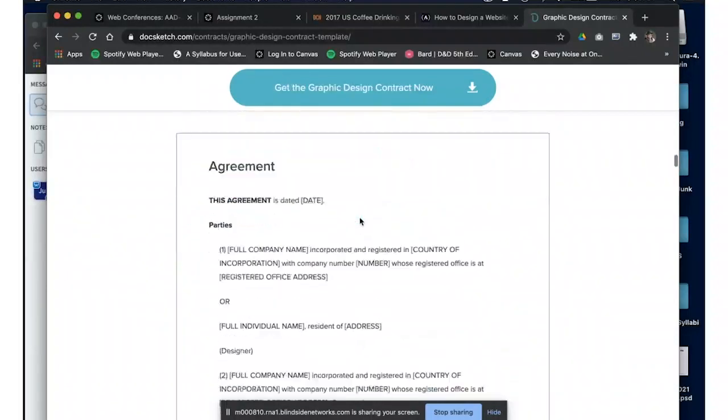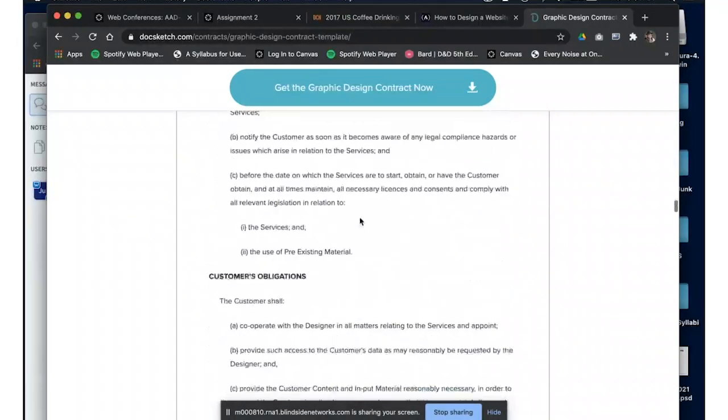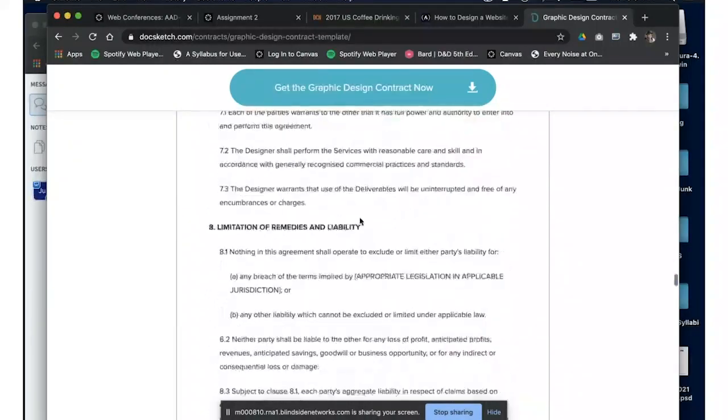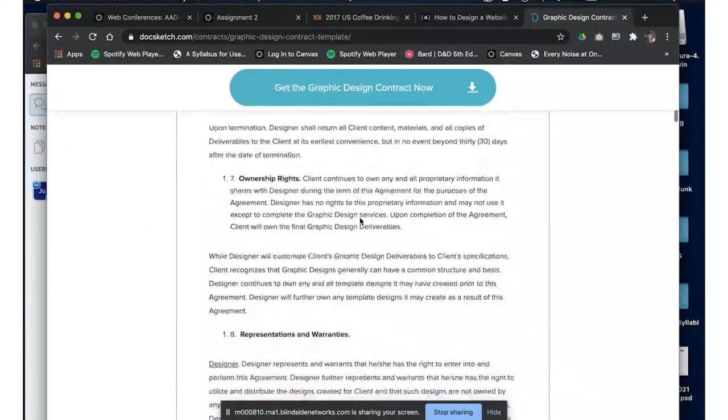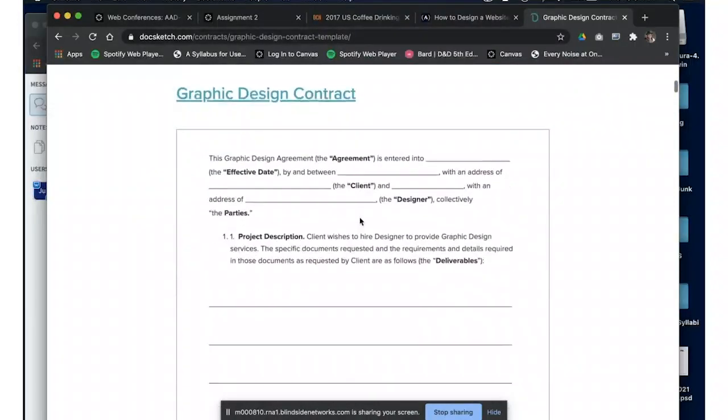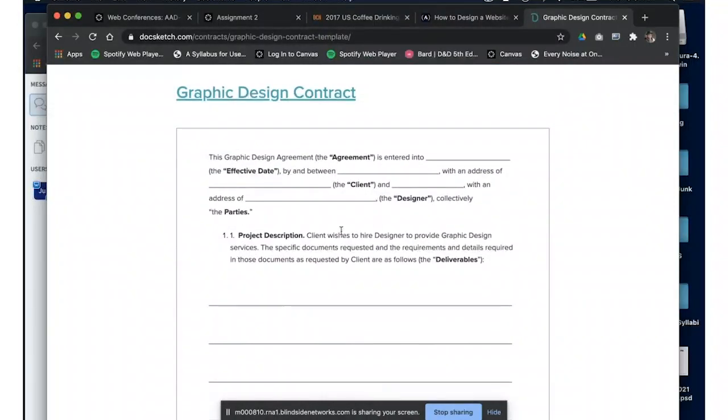Now they have a more in-depth contract here that you could look through as well. This is just one that I Googled. There are many examples of them out there. But for a baseline contract, a very simple plain language contract like this is not a bad thing to start with, and then dress up a little bit to make it look a little bit more professional.